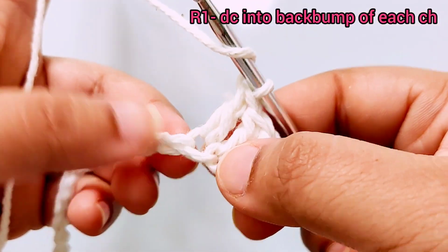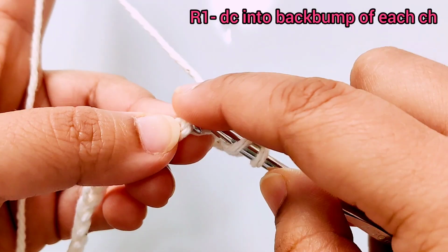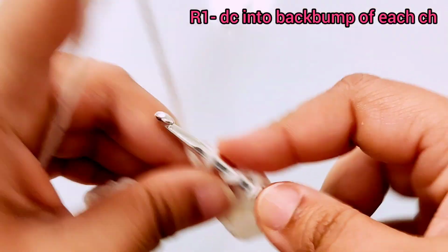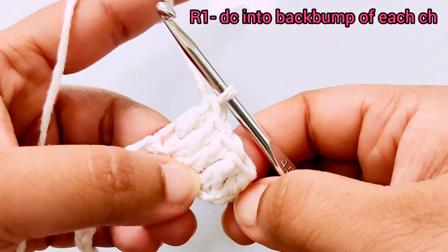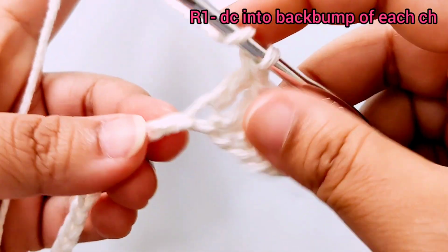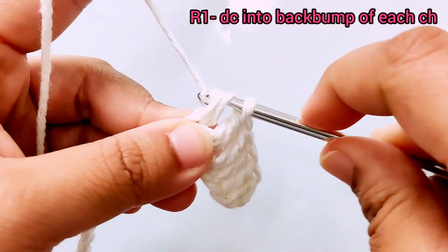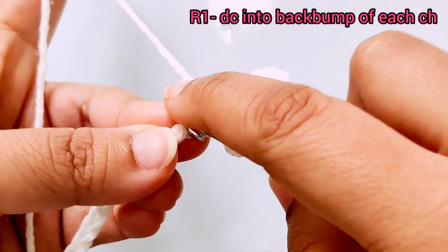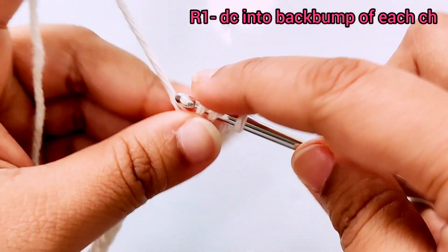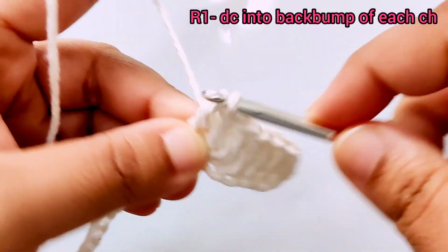Here's a tip: if your pattern says to work into the big bump of the chains, then make sure your chains are loose so that it will be easy for you to work into the big bump. If the chains are tight, then it's not that easy. So this way keep on placing a double crochet into each and every big bump of the chains, and at the end of the row you will have the same number of stitches, that is 52.